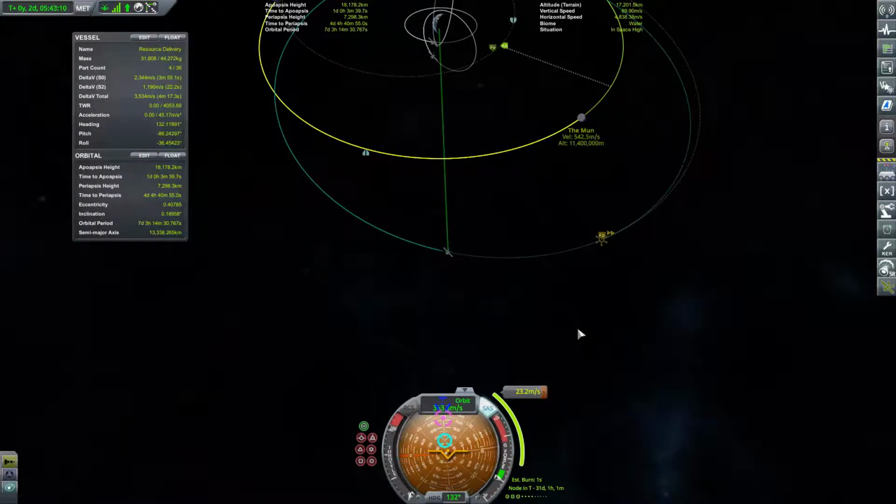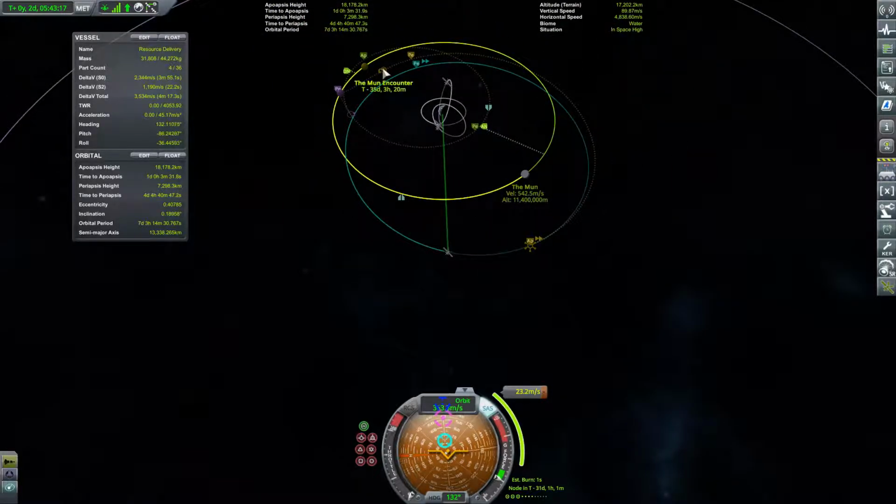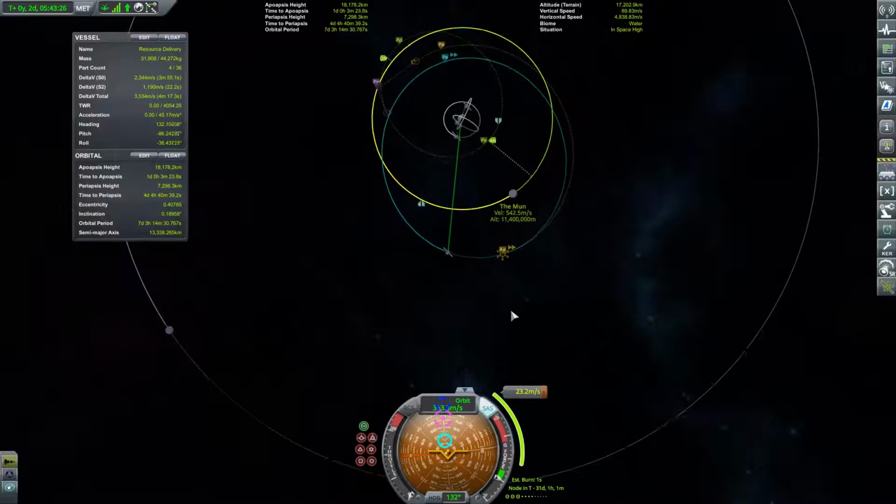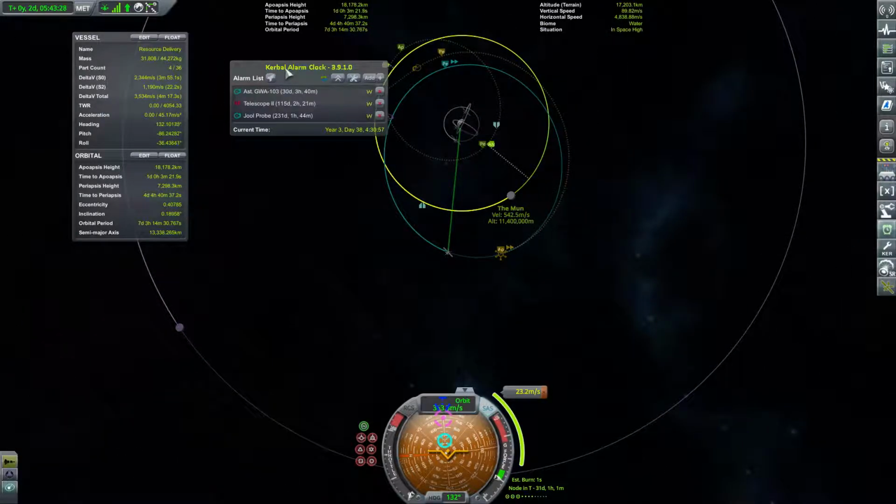So, the closest encounter I can get with the moon is if I do a manoeuvre in 5 orbits, which is 31 days, and then I will get an encounter in 35 days. So we can get to the moon station in a month because I messed up. But we have something else coming up before that.